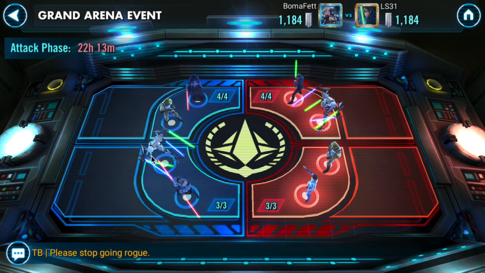The way that this is set up with Revan here instead of Jedi Luke, I think this is an easier defense to get through. I do think that how you set your squads, which zones you put them in, does make a big difference. And so it would not surprise me if he looked up counters to make sure he knew how to counter Jedi Luke and everything like that so that he can clear me this time. It would not surprise me in the least. So let's see what he did on defense.